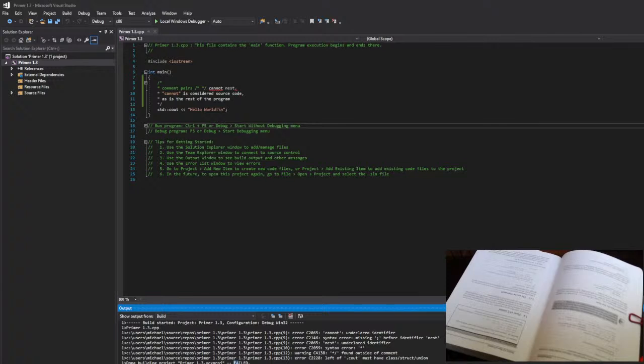Well, I'm not going to create exercise sections like I did for 1.2, but standard cout. Can you put that in comment or in quotations? Probably, actually. And even if you couldn't, what's it going to do?